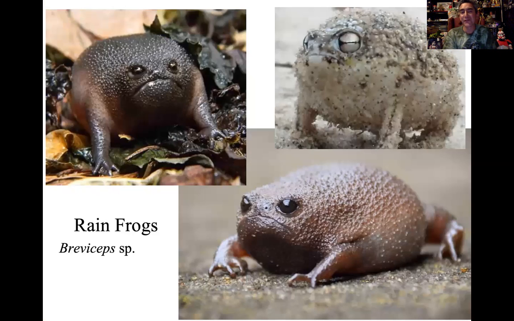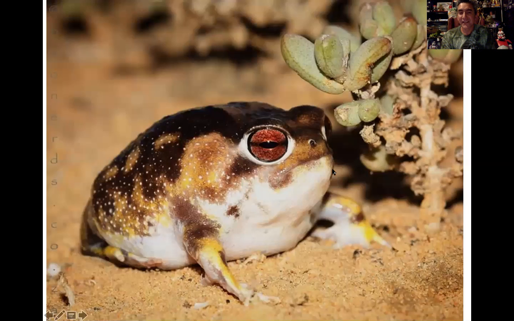These are fun. The little rain frogs, Breviceps. So the little grumpy frogs, the grumpy character of the anuran world. I'll put a video or two that highlight these little guys, rain frogs. They either look super cute or just super grumpy, I don't know. But the little rain frogs, small little guys there.